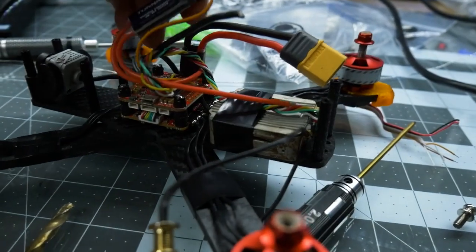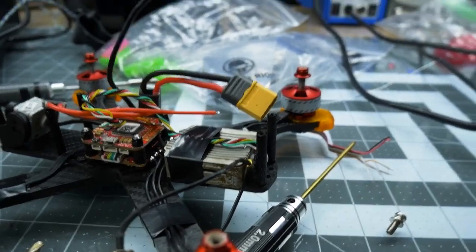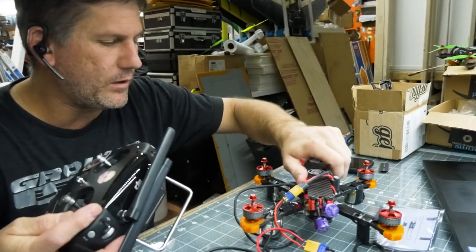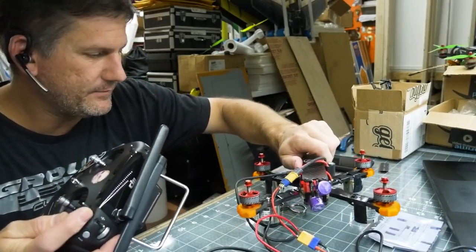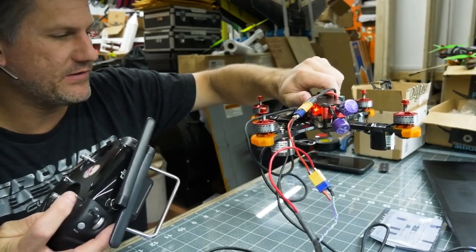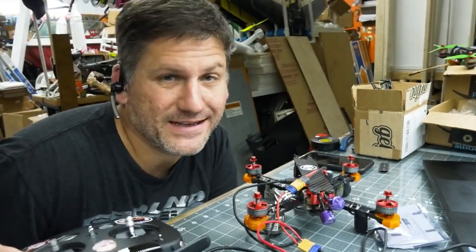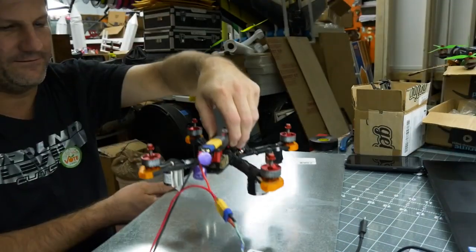I have a Turnigy receiver on-off switch that is wired into the LED pad as a servo on the board. I'll be able to activate the magnets with a switch with this. I have a metal pair of tweezers underneath the quad, and I'm going to enable the magnet right now, and it picks it up. And then I can release the magnet, and it drops it. So far, so good. The next question is, is this going to be enough magnetic power to actually hold the drone against an object?